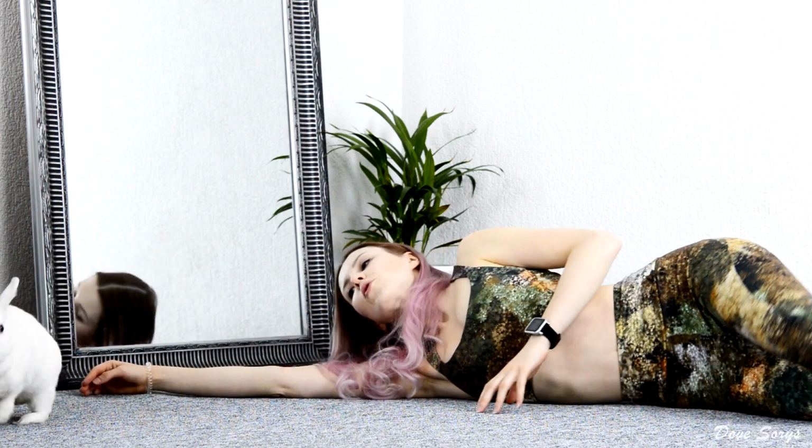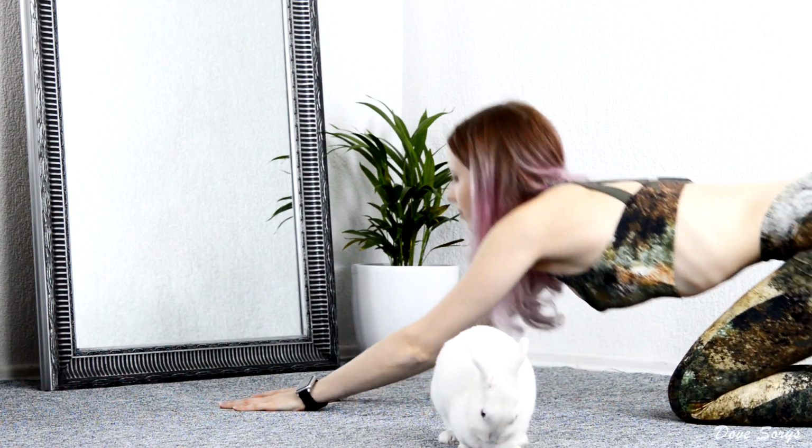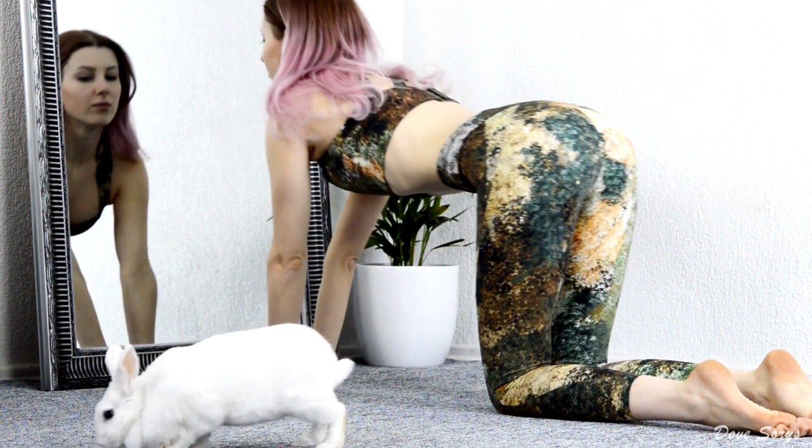Also, you'll see a lot of my bunny here because I don't keep my pet in a cage and I believe no one should be kept there. So yeah, she really enjoys being with her human all the time.